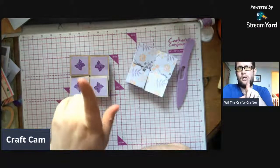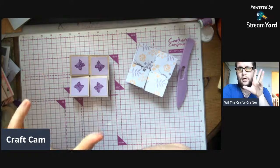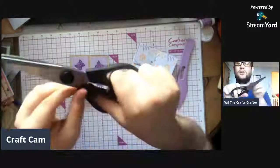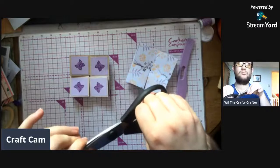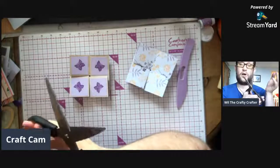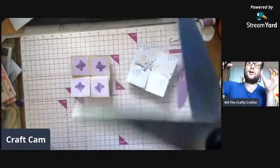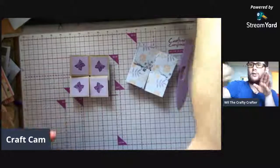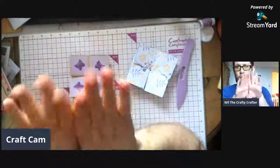Yes, my paper cutter. As I was going to say, I'm thinking about getting the large Crafter's Companion paper cutter. I like my scissors. These are my chef scissors from when I was a chef. These are brilliant scissors. Do you know why? Because they're self-sharpening. Anything self-sharpening, I love. I've had these scissors for five or six years and I haven't needed to sharpen them yet. I've used them on fabric, on paper, everything. Because they're so close together, you can hear they brush past each other smoothly. That's the reason why I want the Crafter's Companion one, because it's self-sharpening. Anything self-sharpening like that, I will get straight away.